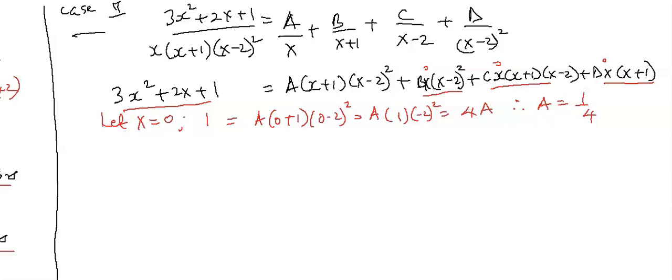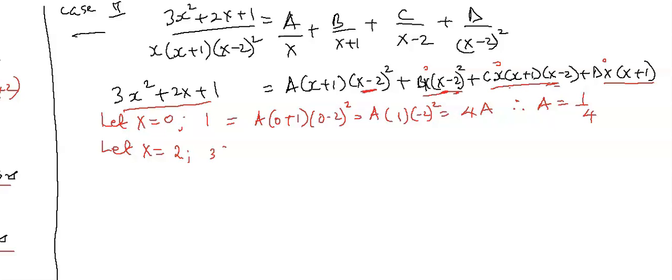So what else can we make x to be such that we eliminate a, b, c, and we are left with only d? Note, if x is, let's say 2, if x is 2, this one will be 0, this one will be 0, this one will be 0. In other words, a will be knocked out, b will be knocked out, c will be knocked out, and we will be left with only d.